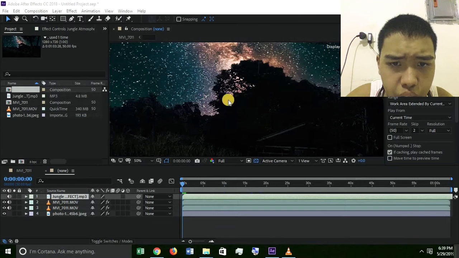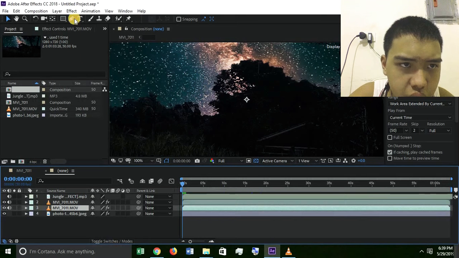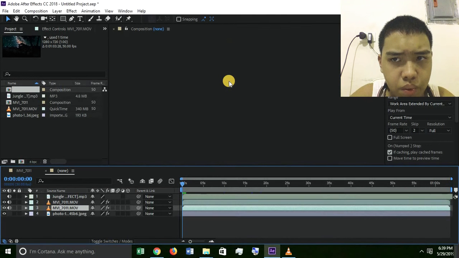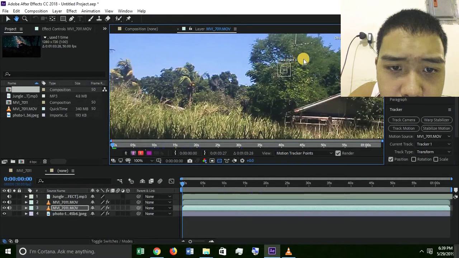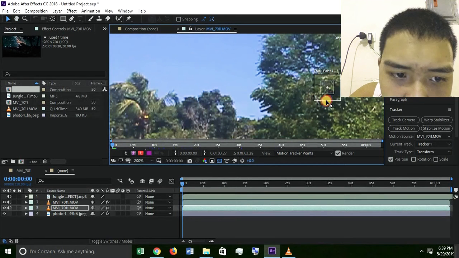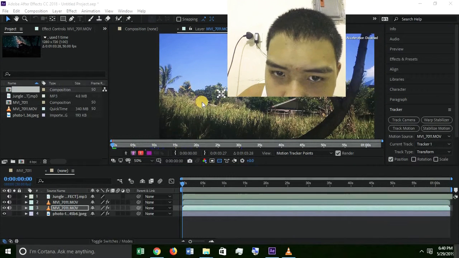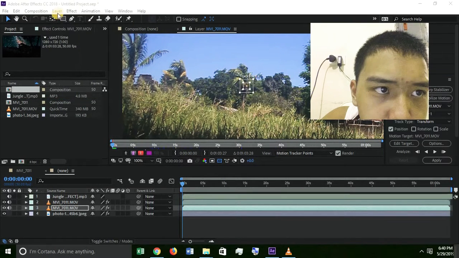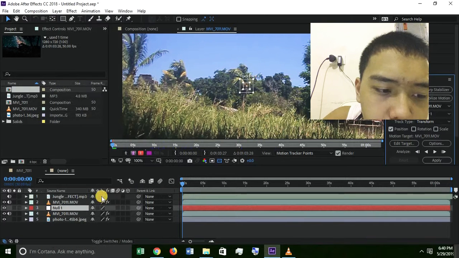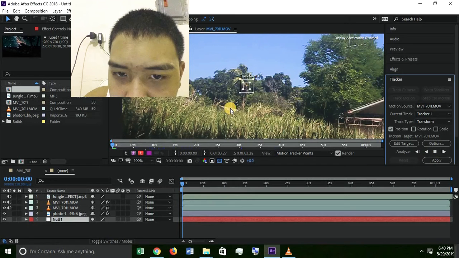Okay, as you can see, my footage has a bit of movement. If your footage has movement, then you need to track it. So go to animation, track motion. Yes, I can see a bit of movement on the footage. So this time I'm going to select the coconut right here, and we will start tracking. But before tracking, I had to make a new object for this. And we're going to start tracking now.